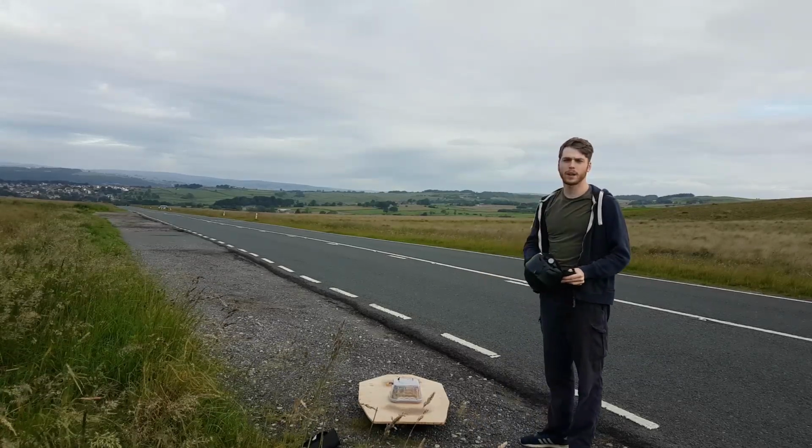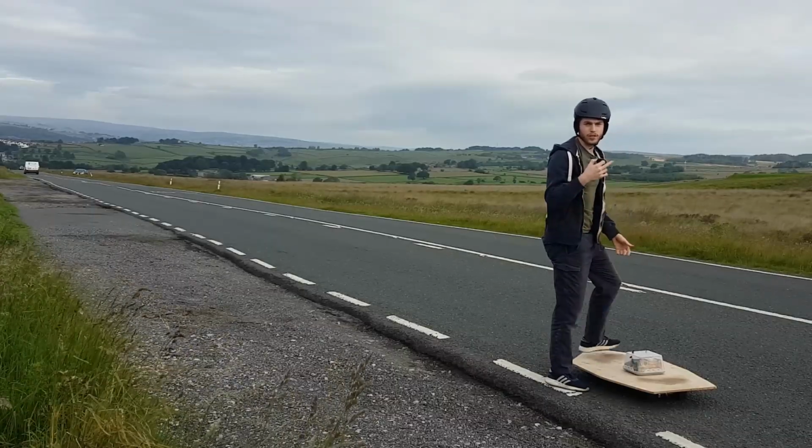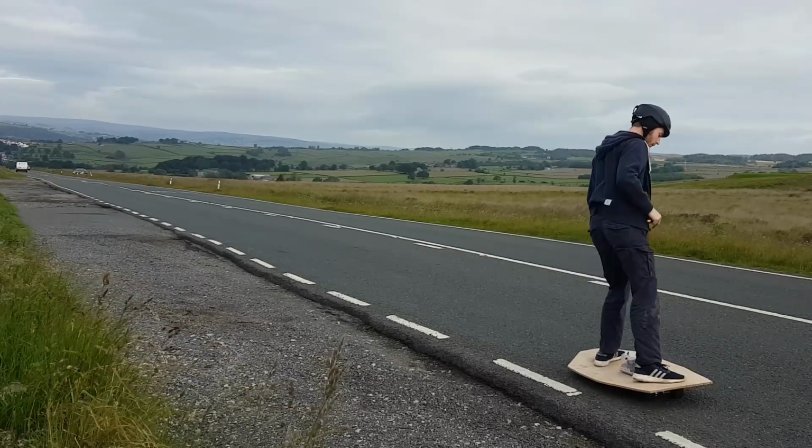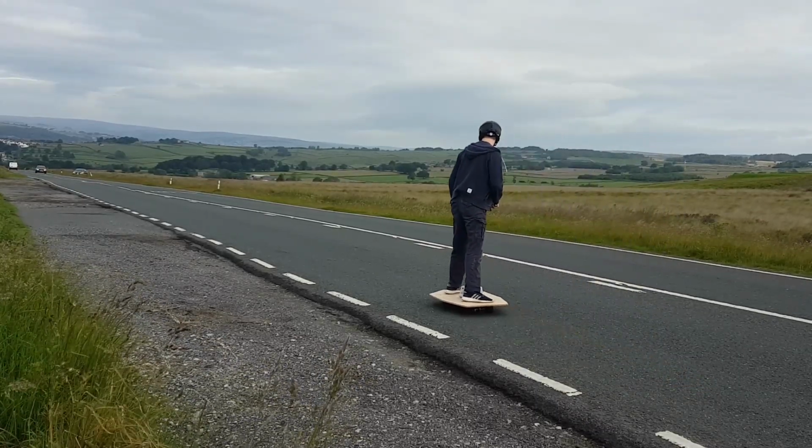So I'm just going to go up and down this road, and you can see for yourself how fast it is. It's going to start just here so you can actually see the acceleration. So I can just stand on it, let it go a bit, and then accelerate up.